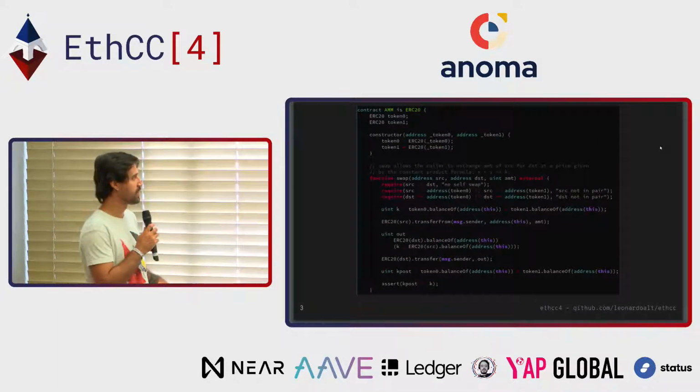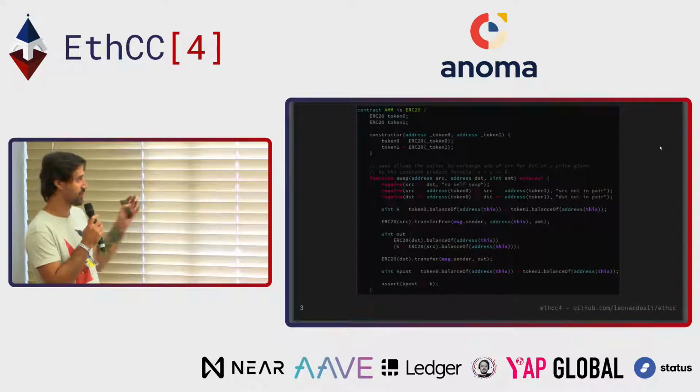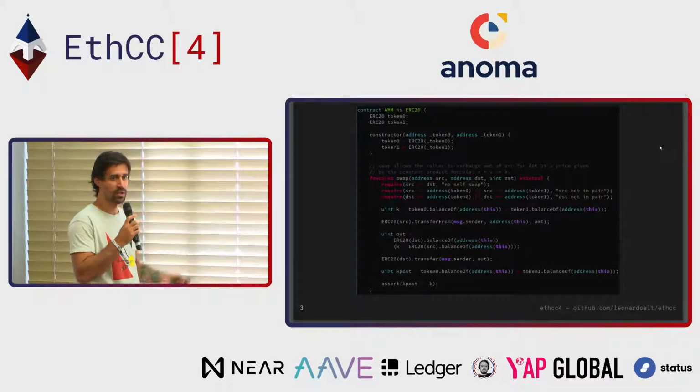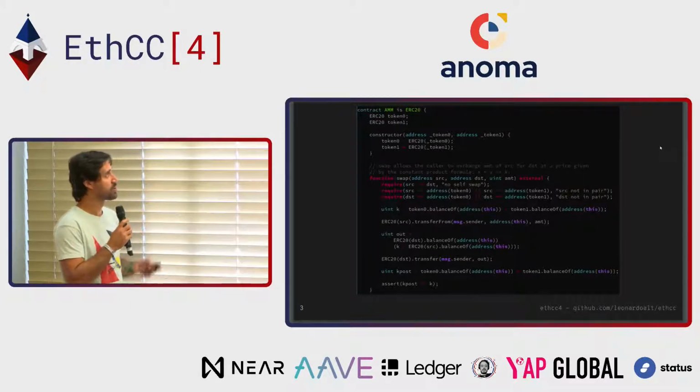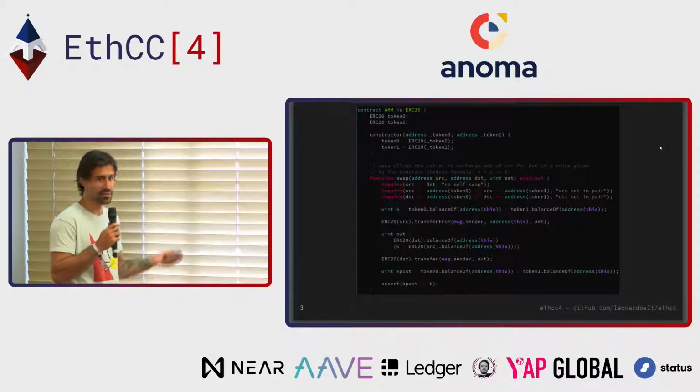The second one is an AMM, an automated market maker, which is also a very simplified version. You can find this kind of contract in Uniswap and other exchanges, where you can swap one token to the other. This is an example that I took from David Terry, also from the formal verification team. So here we have the contract that has two tokens that we will want to be able to swap, for example, DAI and USDT.